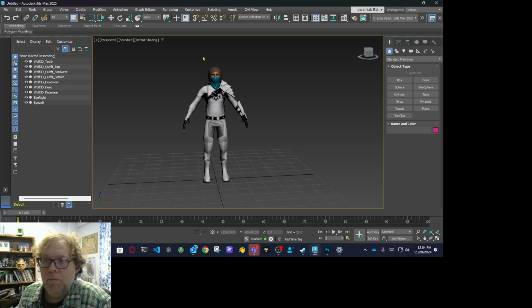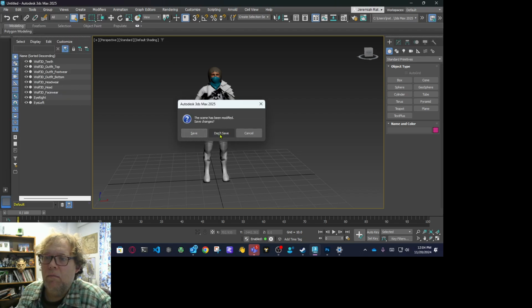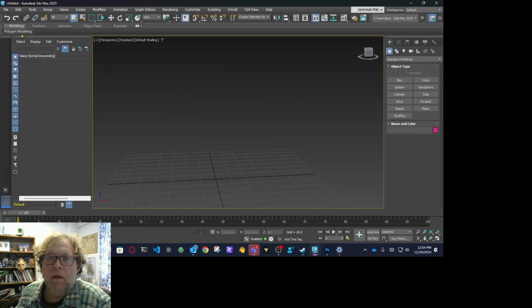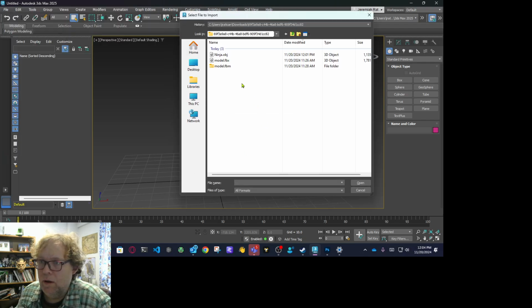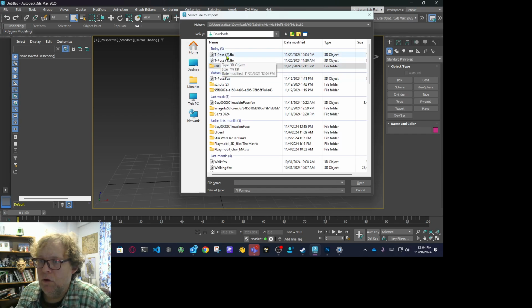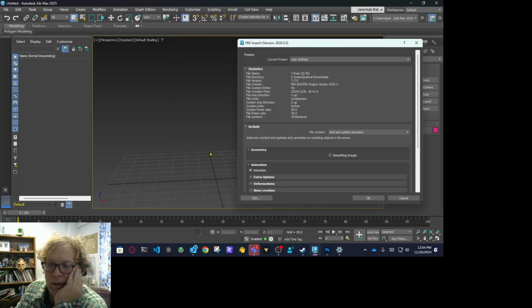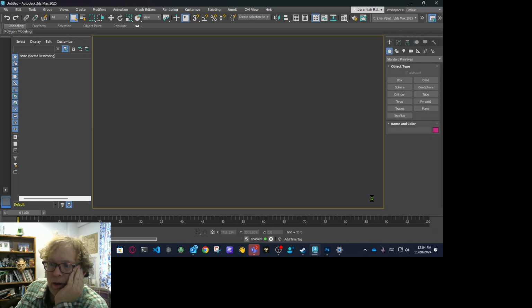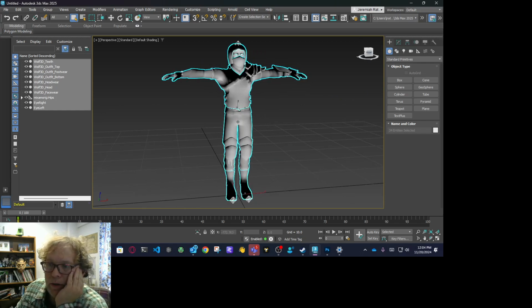But if we go to Max, all right, so I'm just going to do a brand new file. Save, and file import, and I'm going to import that one I just downloaded, which is in my downloads folder, which is tpose 2. Let's import this thing. Hit OK. Now, if you have animation unselected, it might not be in the T-pose. If you have it selected, it should be in your T-pose.